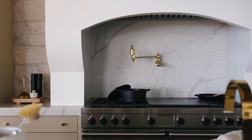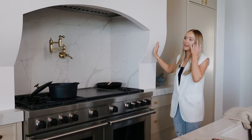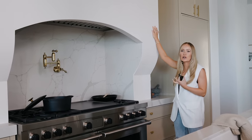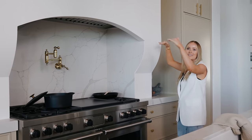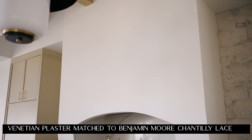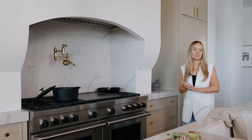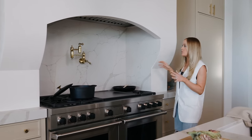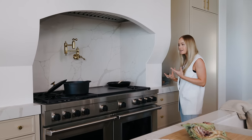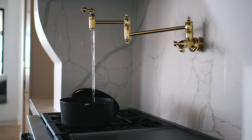So back over to above this beautiful, gorgeous range, we designed this hood. This was a totally custom design that took a lot of thought and effort. We wanted this, again, to have a more Euro vibe. So rather than going with a clean drywall hood, we added this plaster finish detail. This is a true Venetian plaster. It matches the paint color on the walls, so you catch it at different angles of the kitchen, which makes it really special and unique. We took both of the sides down to the countertop, so it feels really grand and weighty in this kitchen. Then we've got the slab running on the insides and all the way through the back. So that's this whole wall.